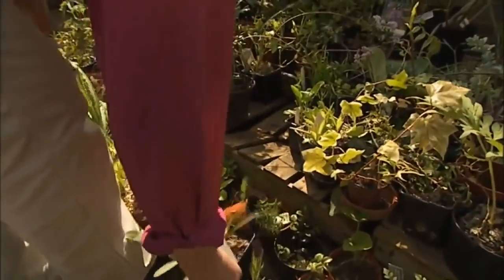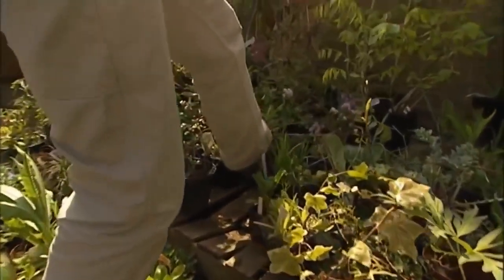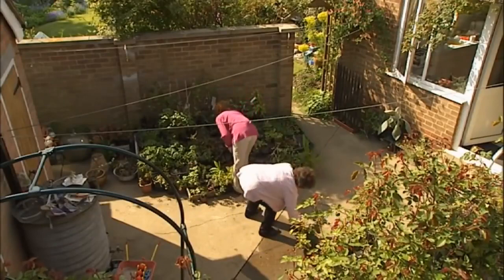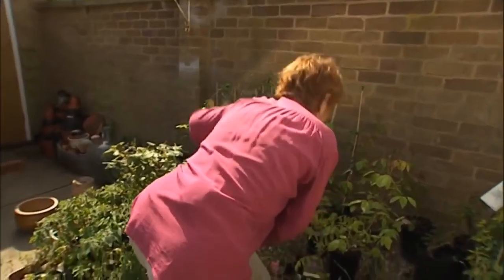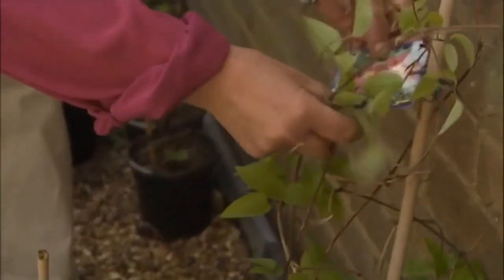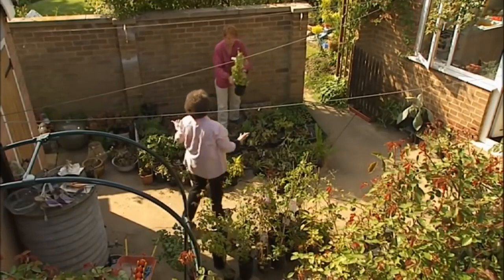In we go. It's quite a jungle in here, isn't it? I can see several honeysuckles. Yes, I'll take them. They might get giddy, you know, being moved around like this after being here for so long. You're so rude. A couple of roses. And how many clematis? I think there's about 9 clematis. 9, is that all? I think. Don't forget your pièce de résistance. Here you are, Chester's Gold. Yes, thank you.